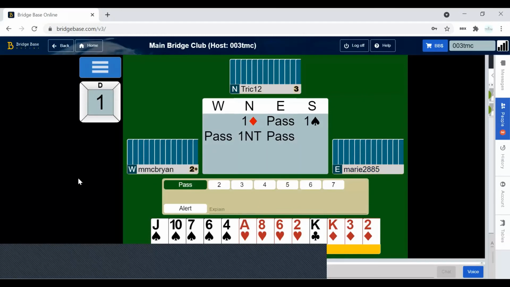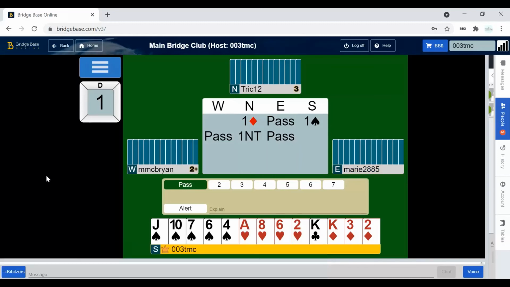And now it comes to south. I'd like to ask all the people, except for Mary McBride, Patricia, and Mary, I want to ask all the people on the Zoom, what would you now bid with the south hand? I'll open it to the floor. 4 spades. I like your style, but incorrect.